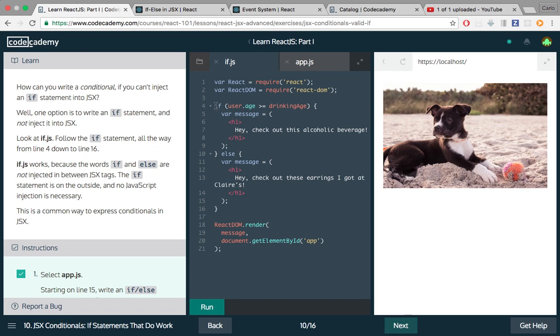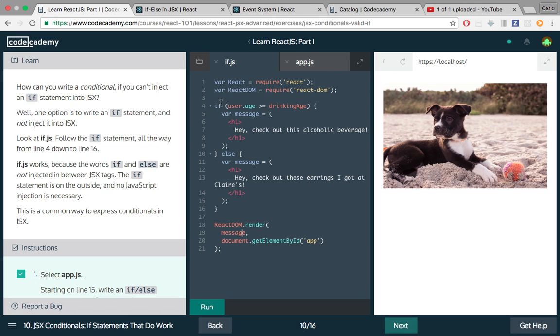Over here we have an if-else statement, but basically the if statements are just not within this JSX right here. The if will trigger what gets rendered over here.